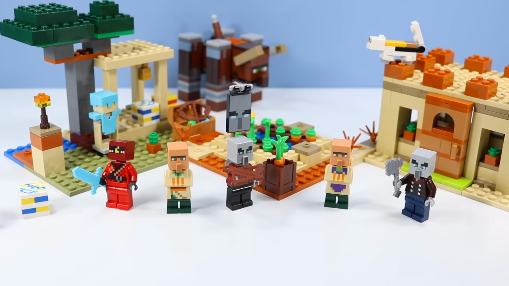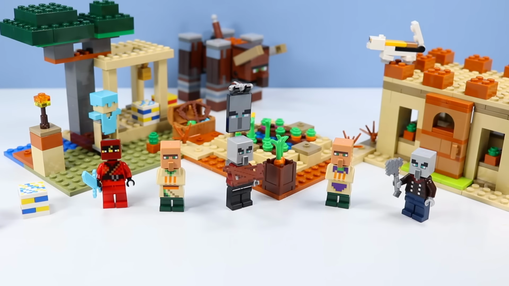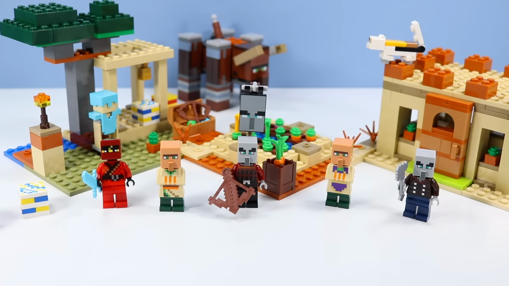One more close-up look at the great minifigures that come with this set. We have two desert-themed villagers. I think the one with the purple overalls is that blacksmith or farmer. Then back to Kai over there. What an awesome LEGO set crossover idea. Ninjago Kai in Minecraft form. I hope this gets expanded on throughout the year. Then the Vindicator again. Great looking Illager. And the Illager again with the banner and crossbow piece. Very nice. Oh, and the cat too.